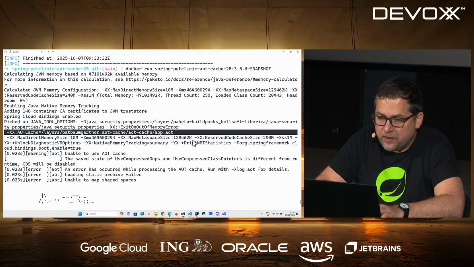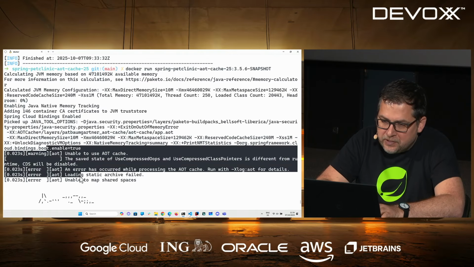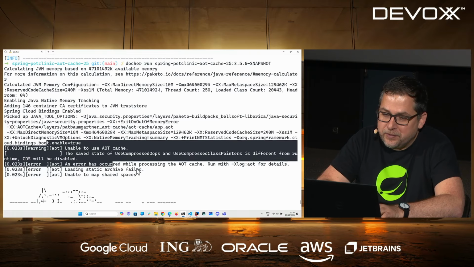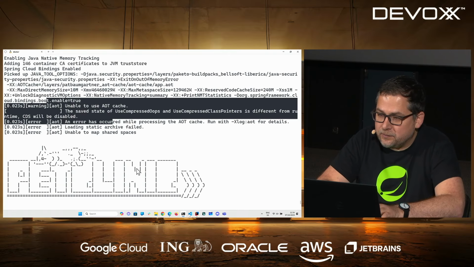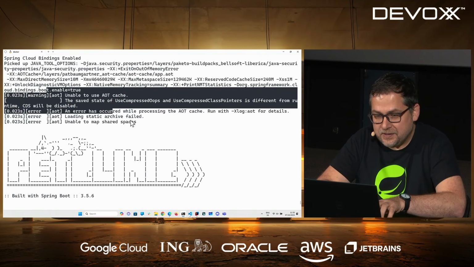We point to the file, and unfortunately, I'm not sure what's going on. We have the same issue again. It's again the issue that something with the Java is not matching, and it just does not use it. That's a pity for the demo, but in my test it worked quite well. I did it exactly the same way, and yeah, that's basically it.